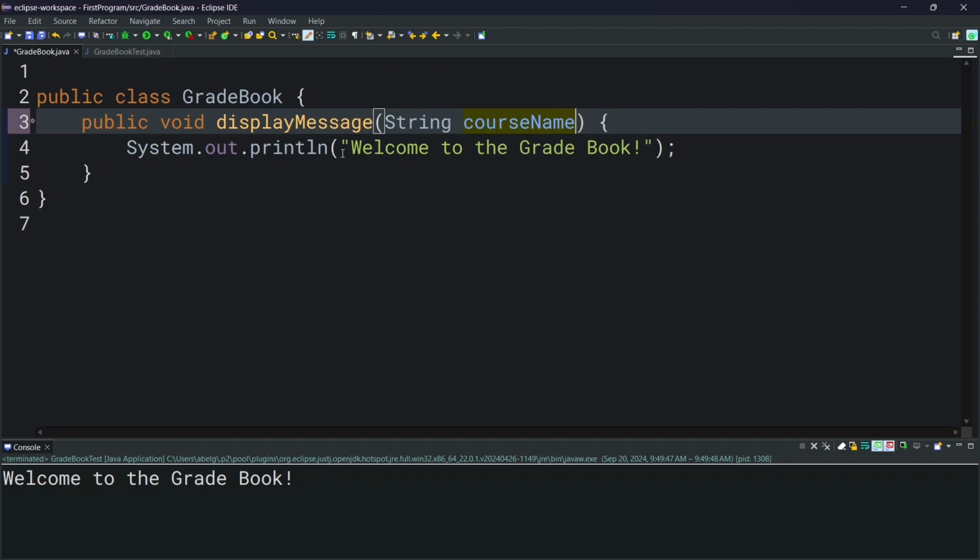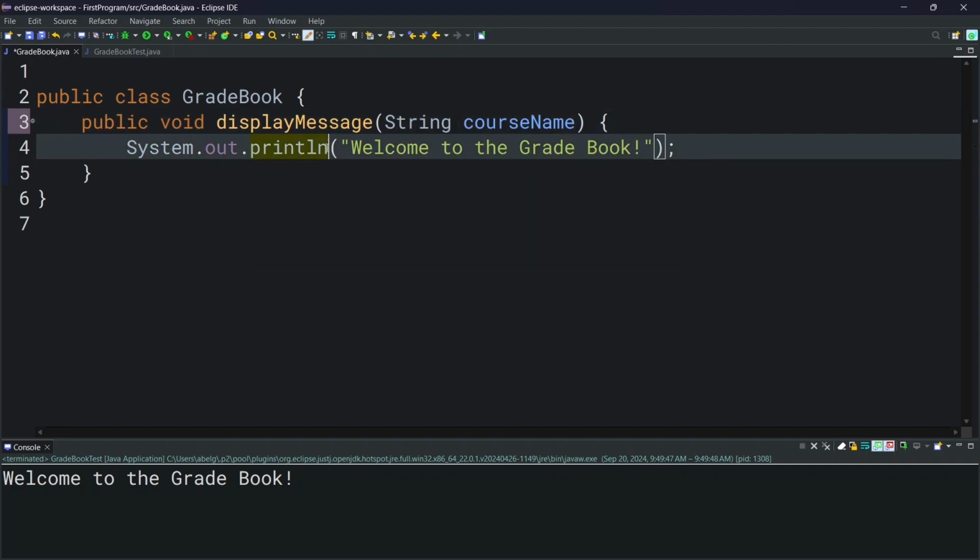To do that, we can change our println statement to printf. And instead of gradebook, we're going to use %s, which is a placeholder for strings. And we can also add a new line character.